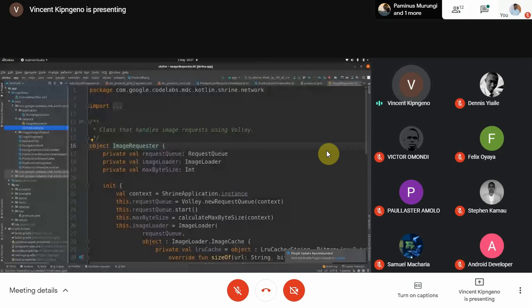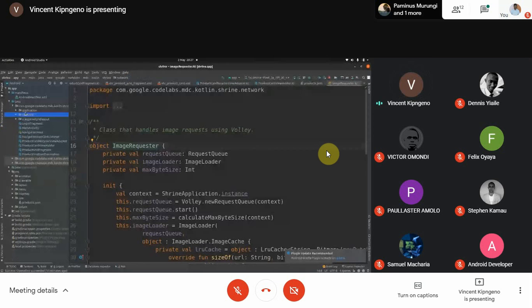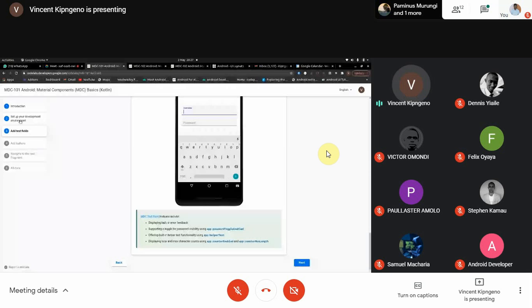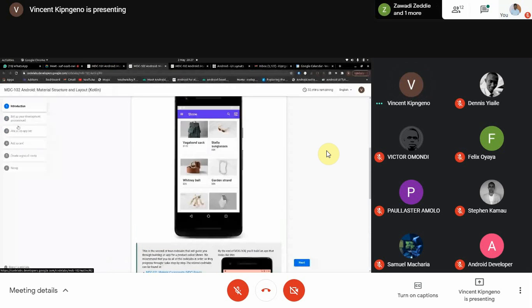So maybe now it should be this. But the layout that was going to be inflated in the product grid fragment. Okay. So remember that after the login fragment, in this case, you're going to use the string product grid fragment. So maybe you can just look by the name app bar layout. I believe you understand app bar layout.